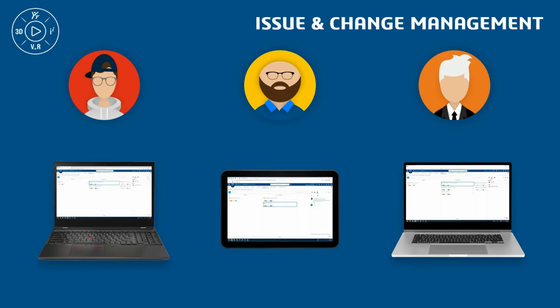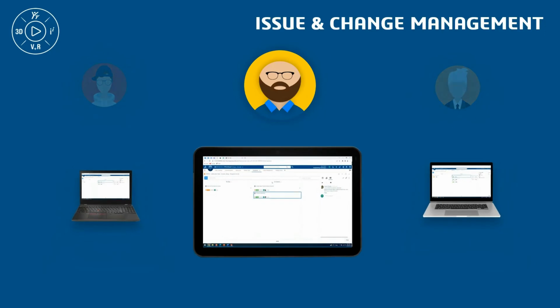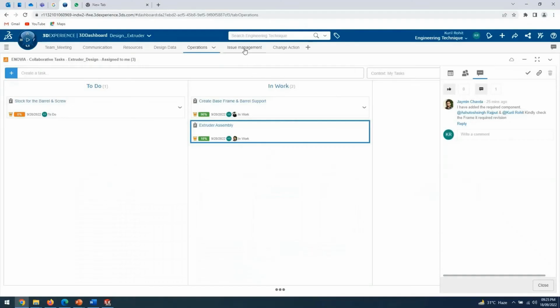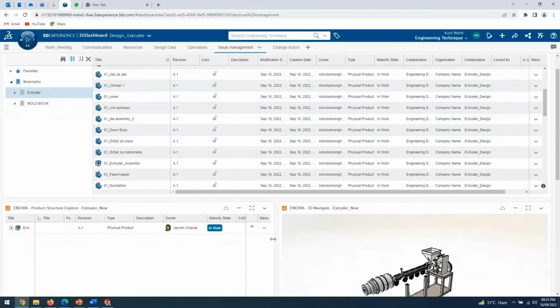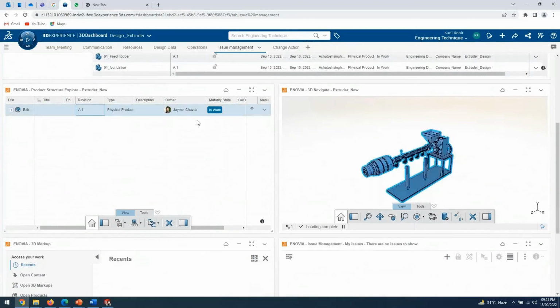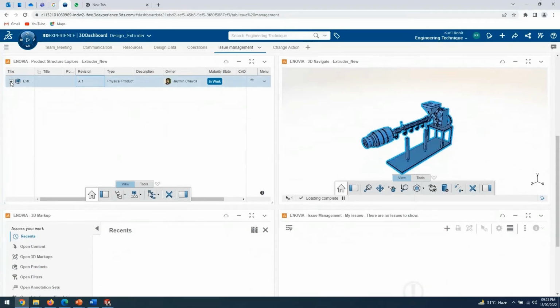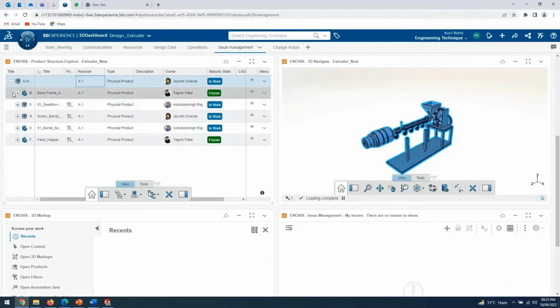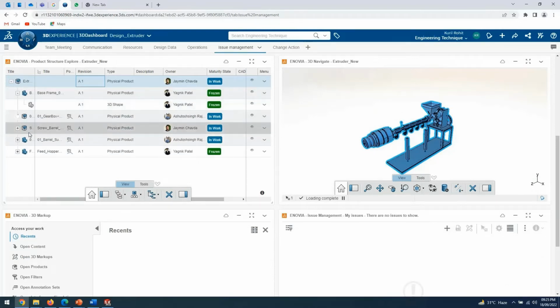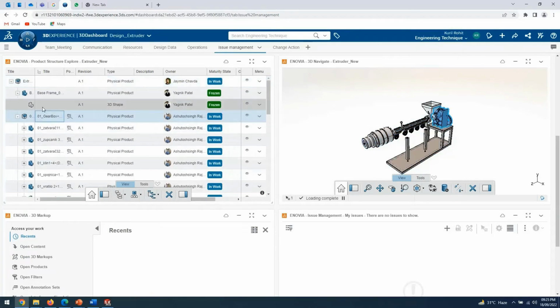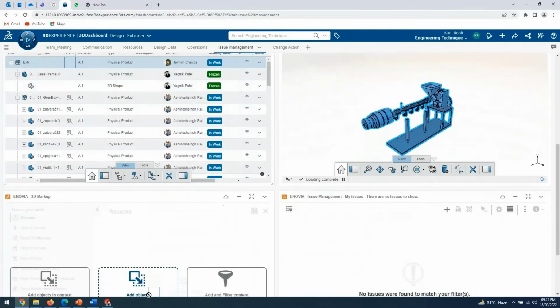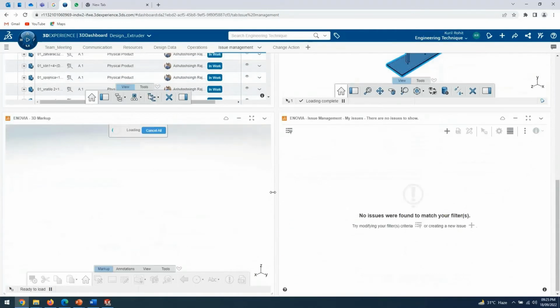We will start with getting input from Rohit, and we will see how the designer can utilize this workflow and make the required changes. So Rohit has logged into his dashboard, where he has added the Product Structure Explorer app, in which he is not only seeing the component structure but can also identify where the component is being used.